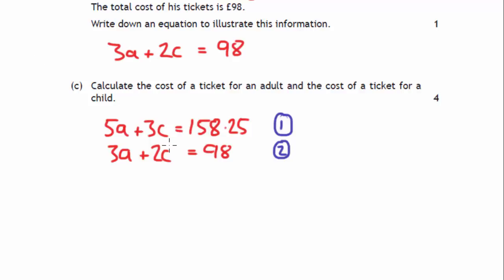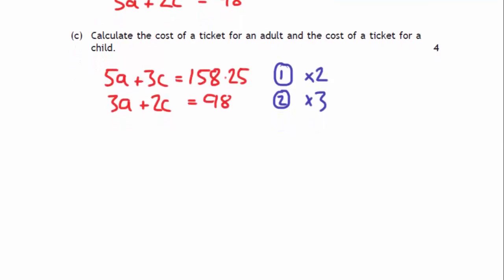So I'm going to get rid of the Cs now. To do that, the quick way is to multiply this coefficient by that coefficient, and then multiply that coefficient by that one. What I mean is, 3C times 2 gives me 6C, and 2C times 3 gives me 6C, right? So 3 times 2 is the same as 2 times 3. So I'm going to times that side by the 2, and I'll times that by the 3. Okay, so we end up with another set of equations.